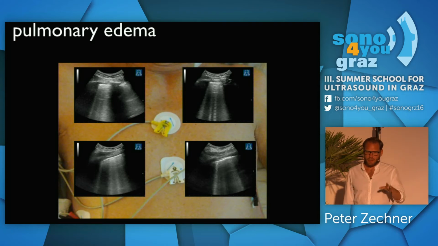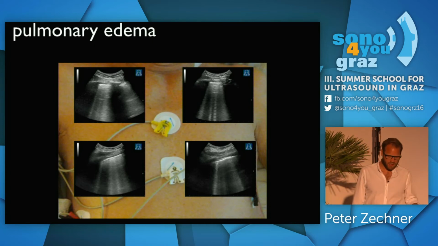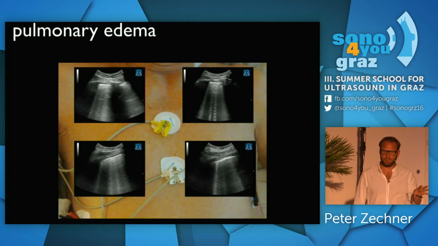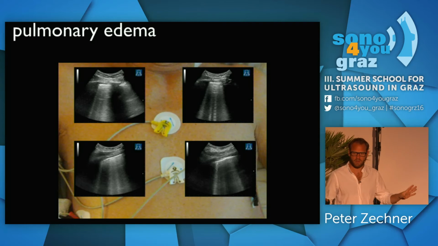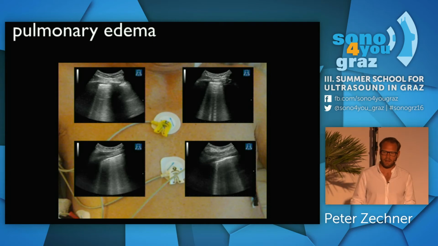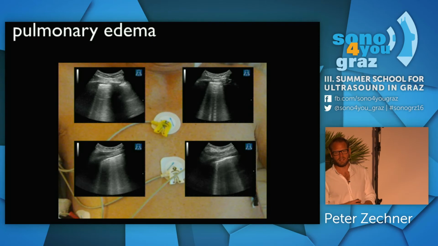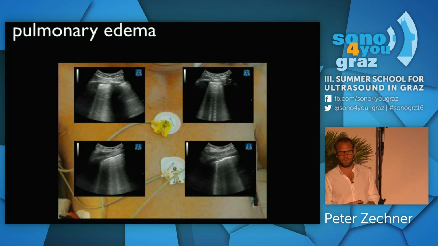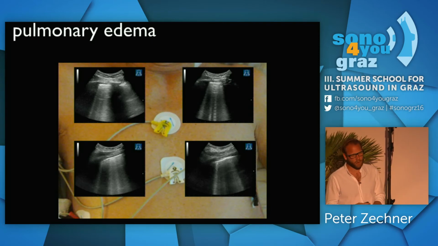The question was just repetition, whether the patient has to be in a supine position or whether a sitting position is also possible. In this case, it doesn't matter. The patient can be standing, sitting, lying, however, it doesn't matter. It's always looking the same. The basis, yeah, of course.